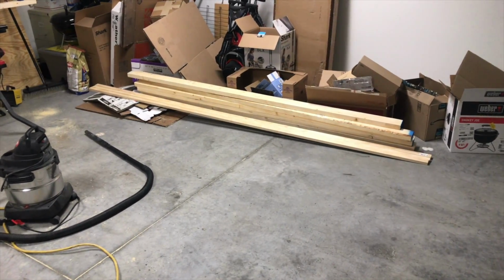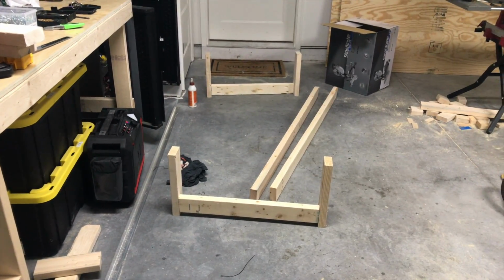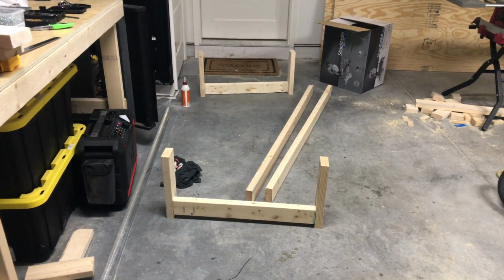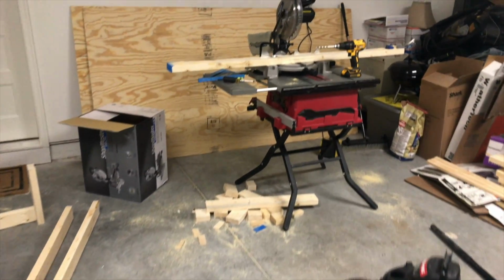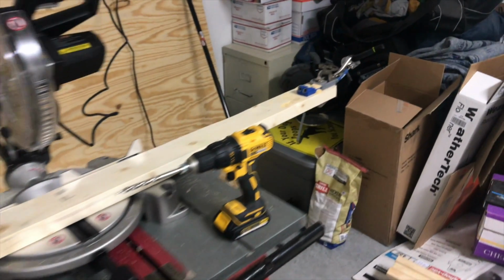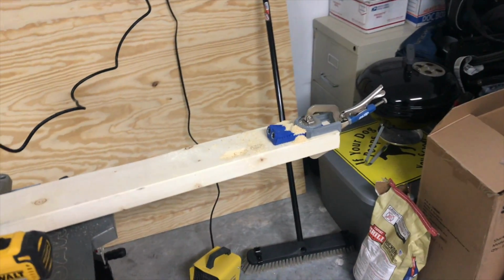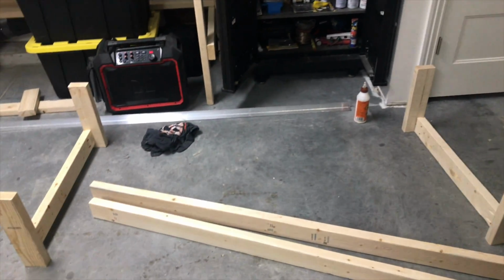Alright, so I had to go get some more wood from the lumber store. So here's where I left you off, the 2 cross beams and I guess the headboard and footboard part of it at least. And right now I've just drilled some pocket holes using the Kreg jig on the insides of all of these. That way I could go ahead and mount them on here.